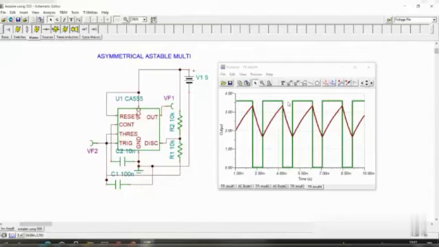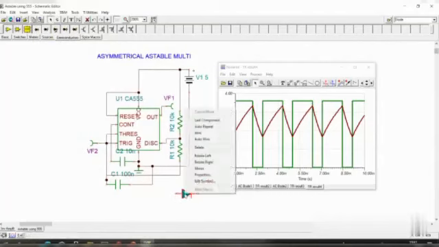To make it symmetrical, like I told you, maybe I can just show that. Go to the semiconductors and take a diode, and it should be in this manner, that is upside down.